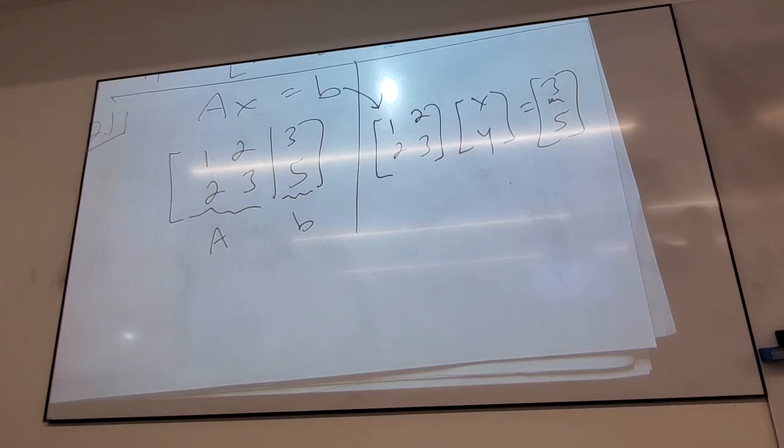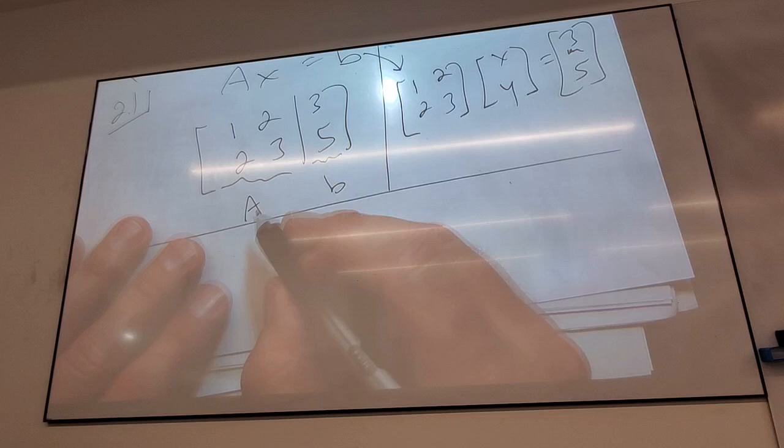So is 3, 5 in the column space of this matrix? If they are linearly independent, do they cover the entire R squared? Yes. So can I make 3, 5 out of them? Yes. Okay. So that is going to have an answer. Okay, I love it. So we're sort of merging some of the stuff we talked about before. So to make one that has an issue, let's see if we can identify the issue.